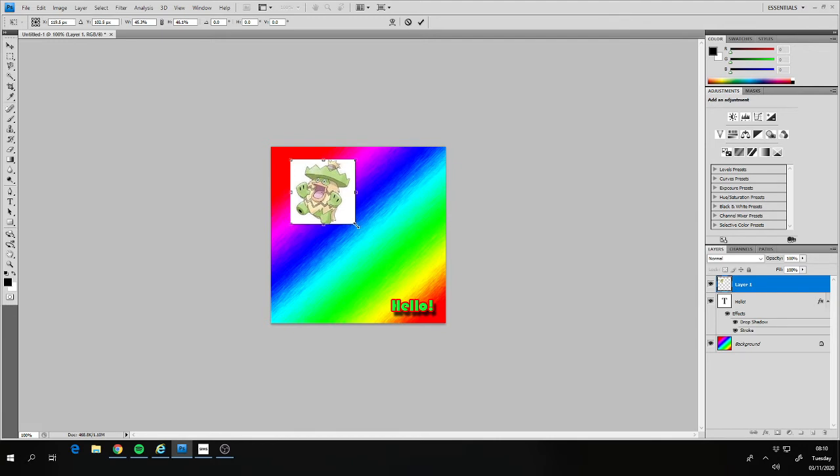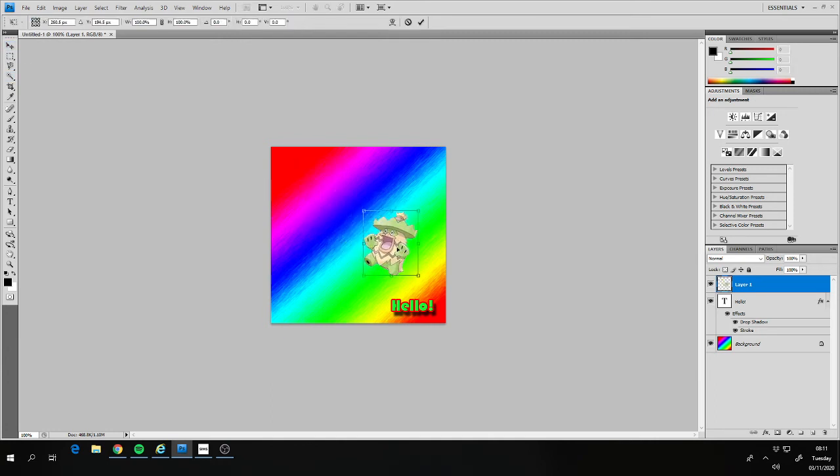So I'm going to leave Ludicolo like that. And now what I want to do is get rid of the white background around him. I just want my picture of Ludicolo. So I'm going to go over here, and make sure magic wand is selected. And then making sure I'm on the right layer, I'm going to click on the white area, and press delete. And as if by magic, Ludicolo is now by himself, happy days.